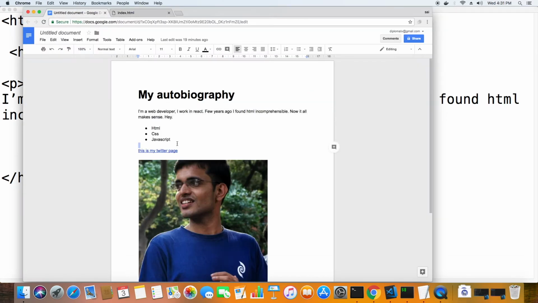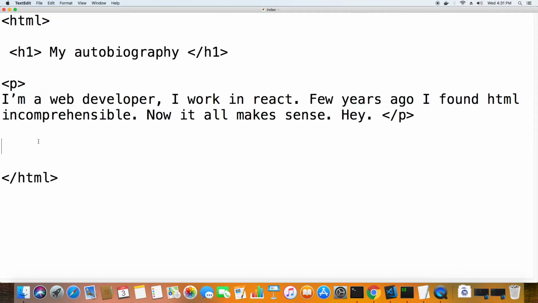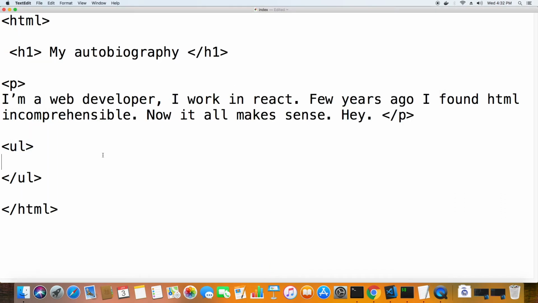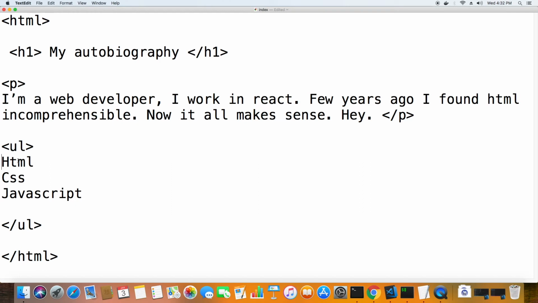Next we have to see the unordered list. Let's see how to write an unordered list. You could guess what would be the tag for unordered list. Unordered list? No, UL. U for unordered, L for list. So this will be the tag. This is where we are going to place our unordered list. I'm going to copy this and paste it here. But each one we should enclose in another tag called the li tag, that is list item.